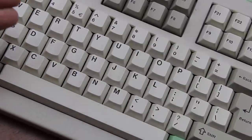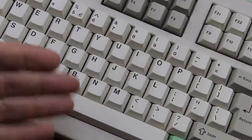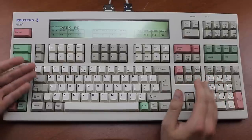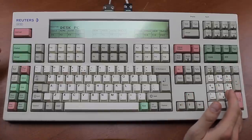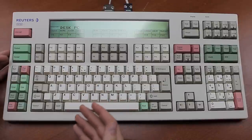Of course though, as always, your mileage may vary. There's plenty of people who like MX Browns and Clears after all, this is just my opinion. Anyway, overall it's a very nice keyboard to use, with great features, excellent build quality and a nice look to boot. The switches really aren't my thing though, and unfortunately most keys are PCB mount, so I can't just swap them for box click bar switches or something either, which is a huge shame.